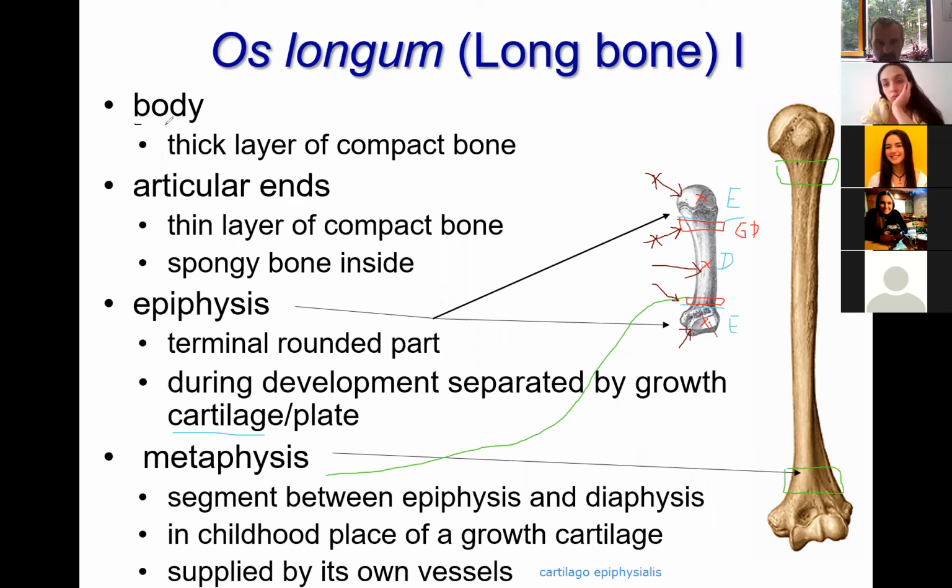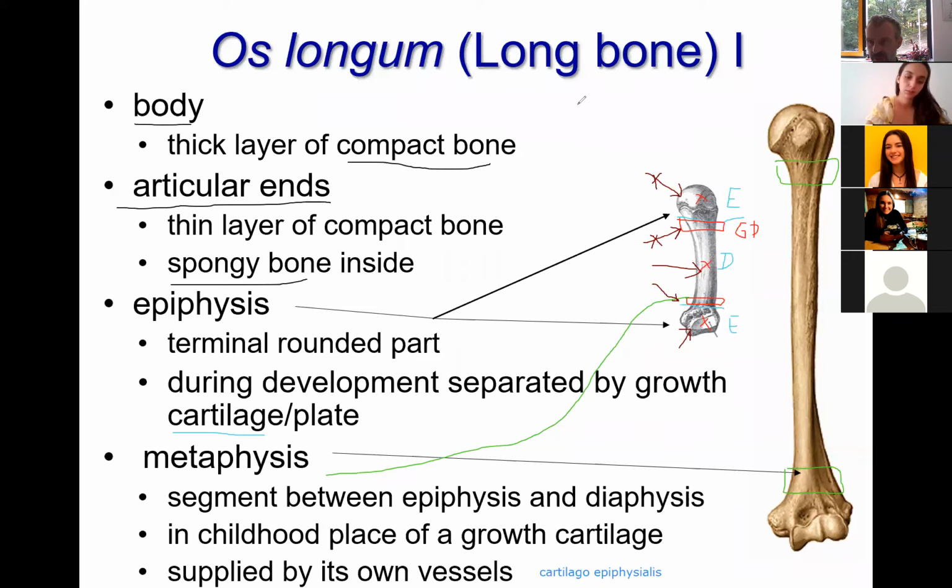I also use the terms body, which is the middle part of the bone, and the articular ends. These are just two general terms, and we should also know that these two differ by the inner content. Concerning histology, you will talk more about what is inside the bone: we have compact bone and spongy bone. Compact bone forms mainly the outer cover, and inside we have the spongy bone, and inside the spongy bone is the medullary cavity with red marrow, or later yellow marrow, for production of blood cells. These parts also differ a bit by the thickness of the compact bone.